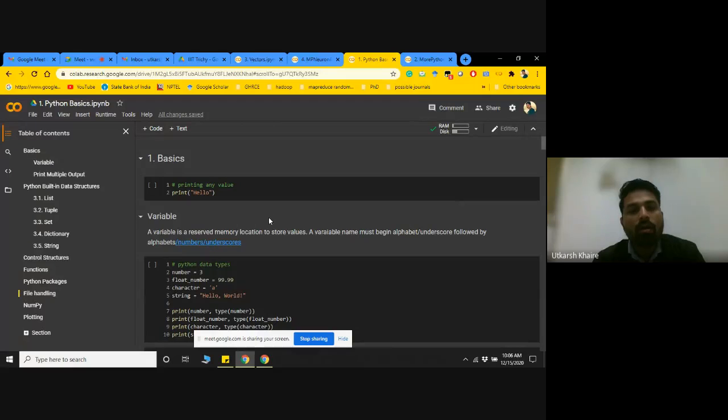So it is handy in various scenarios, such as importing and loading your data set, and it is faster compared to Anaconda because it runs on a Google server. It will not consume the capacity of your system.